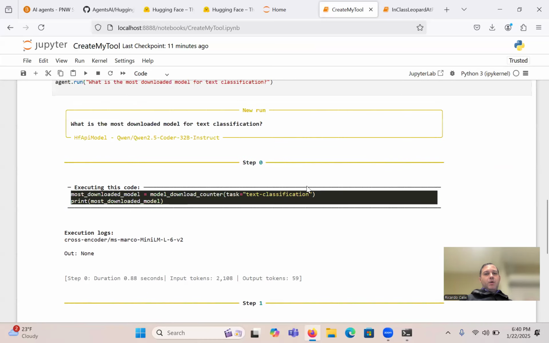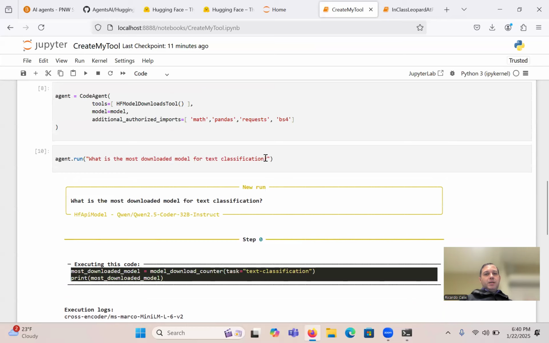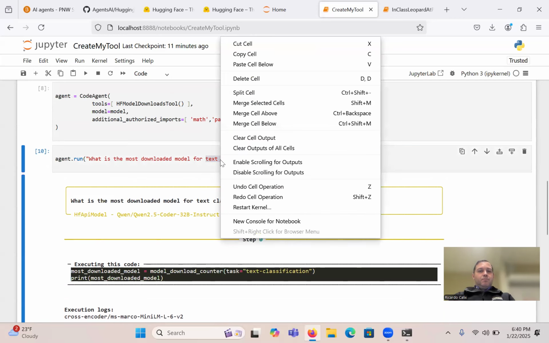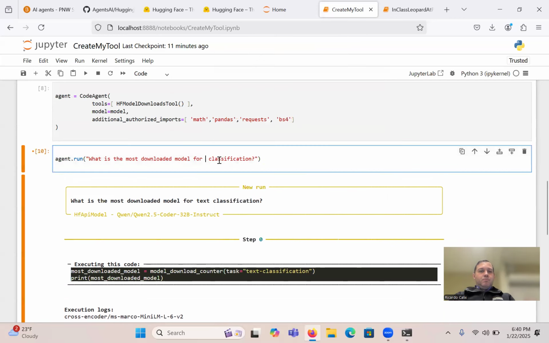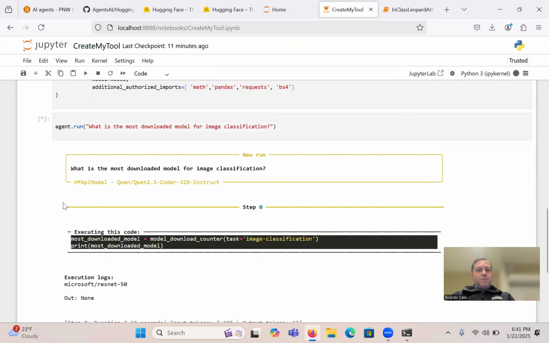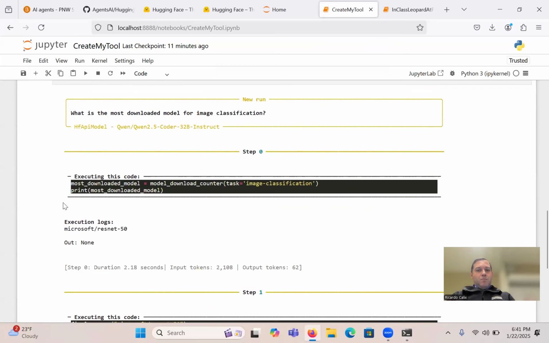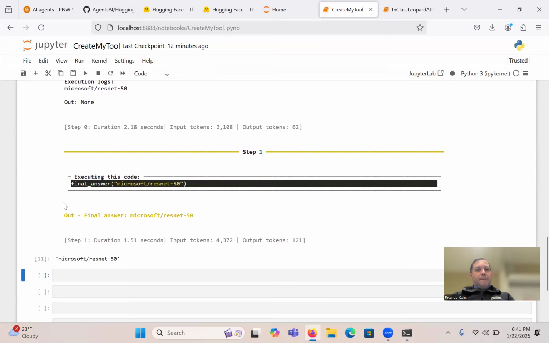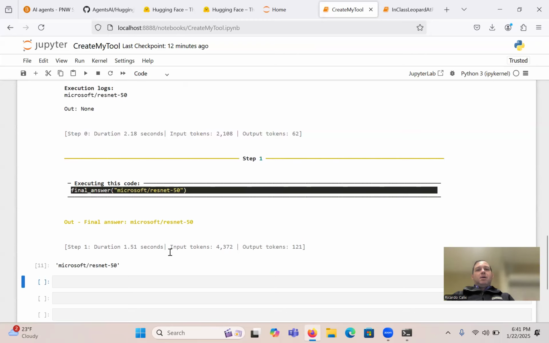What would be another category that we can ask it instead of text classification? Image classification. ResNet 50 from Microsoft. Sounds about right to me, I would say.